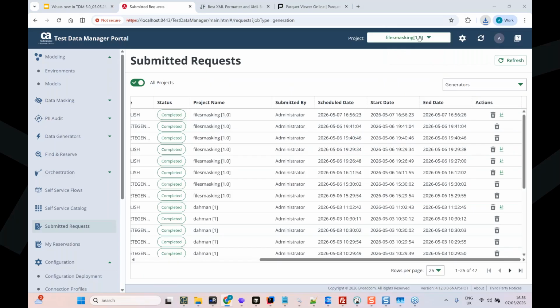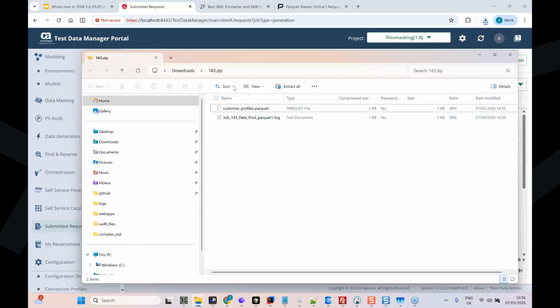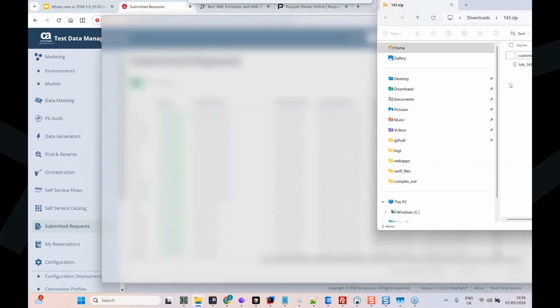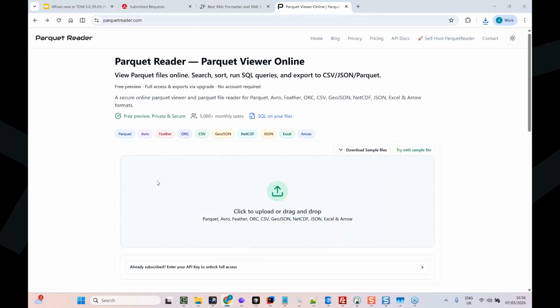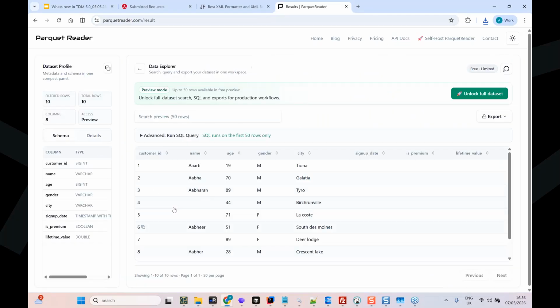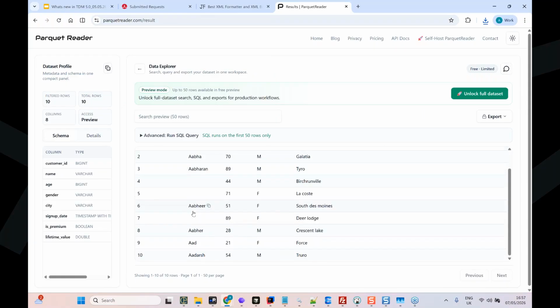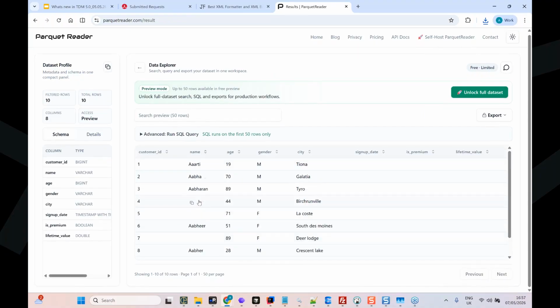And this file is here, so I can move it away, and I use a Parquet viewer so that I can show you the data that was generated. As you can see, it starts from 1 to 10 because we used next, and for the names, like I said, there were about 25% null values, and the rest taken from the seed list.